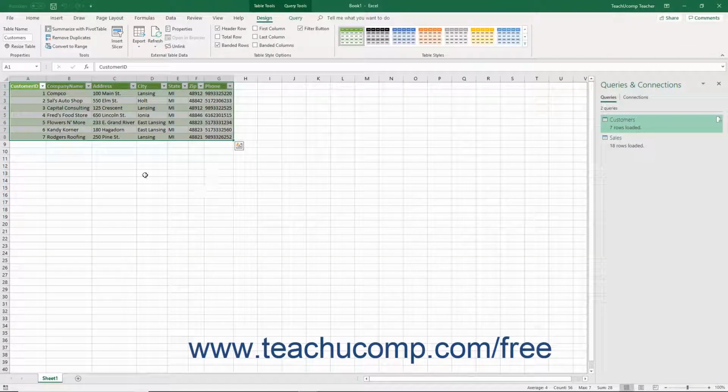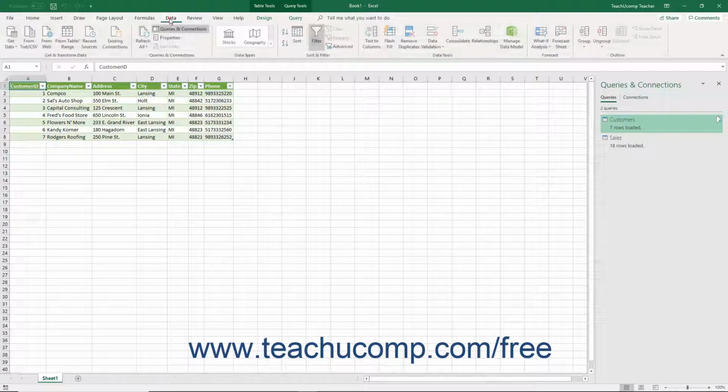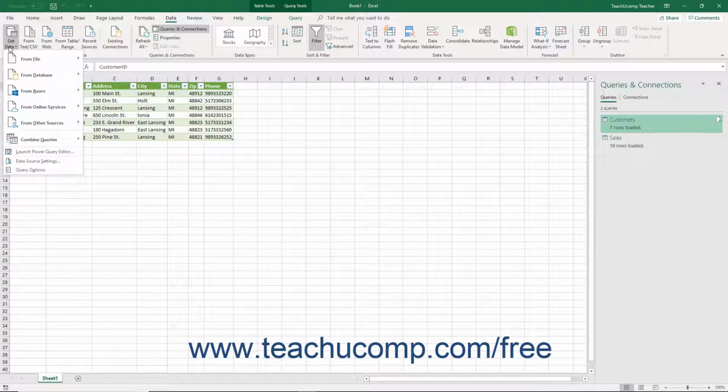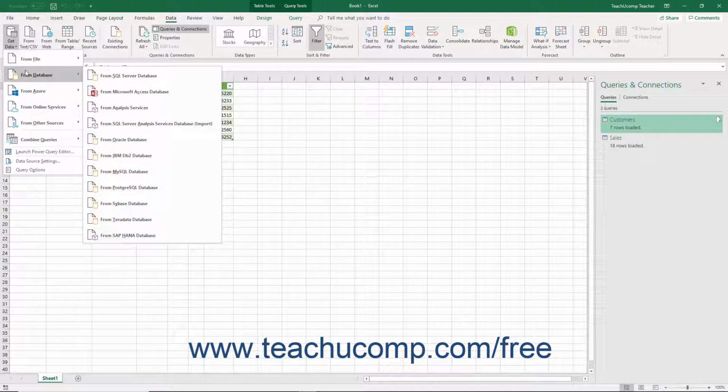While this lesson specifically shows you how to add external relational database data from Microsoft Access to the data model, you can also select other relational database choices from the side menu that appears when you click the Get Data drop-down button in the Get and Transform Data button group on the Data tab of the ribbon, and then roll your mouse pointer over the From Database command.